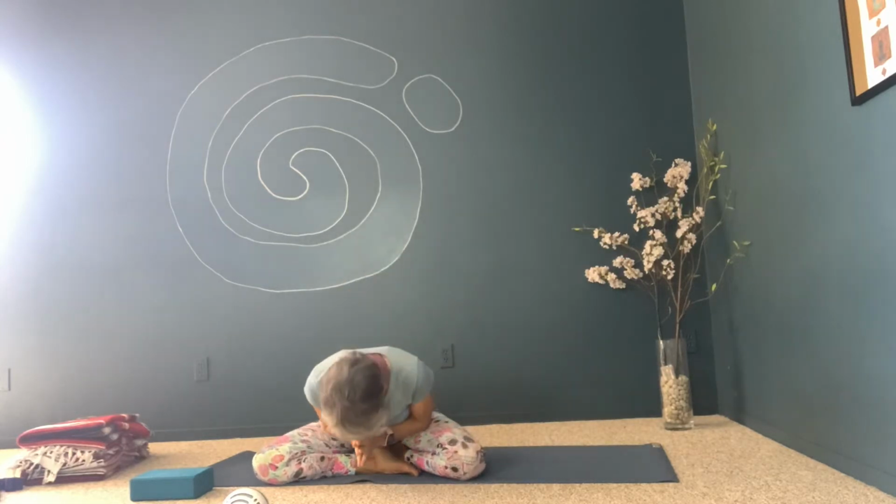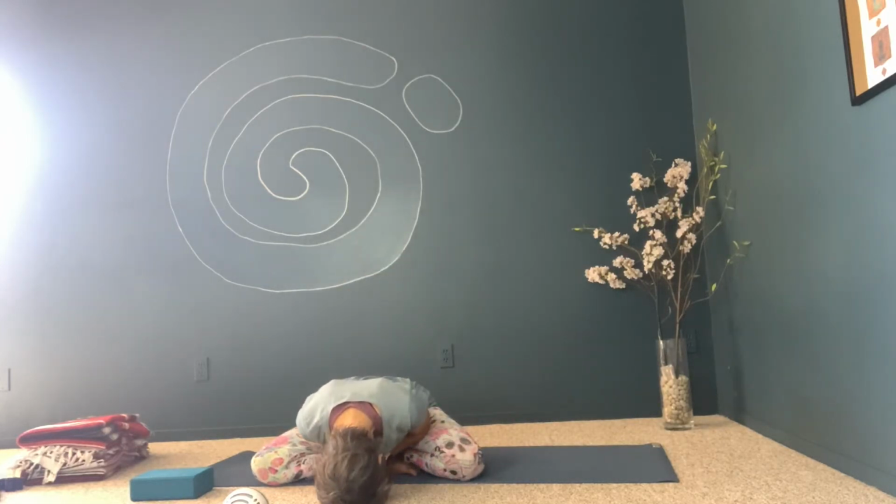Bring your hands into prayer. Take a pause to feel your hands, to feel into your body, mind, and spirit. To take this moment just to notice what you bring to the practice and what you would love to offer to the practice. And make that your offering. Inhaling, coming all the way up to sitting. And we'll seal that with a breath and an om together.